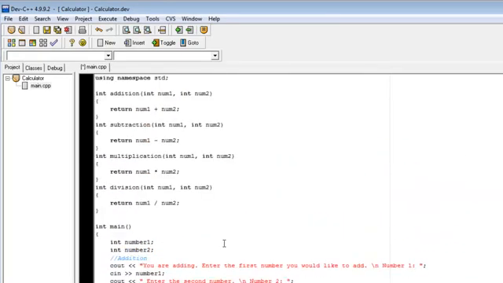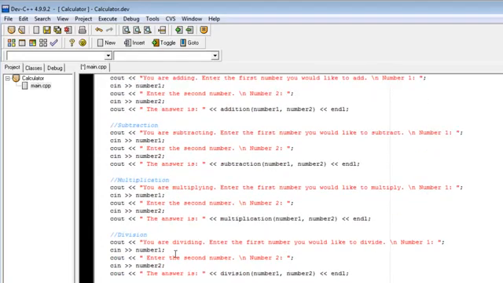If you didn't know, or you guessed and got it wrong, the multiplication operator in C++ is the asterisk character, and the division is the slash, the backslash.